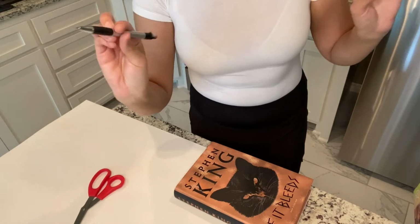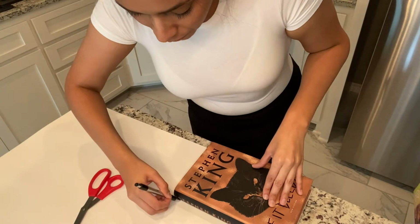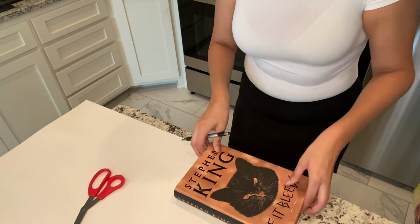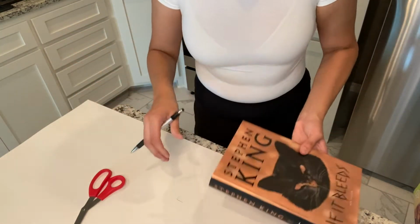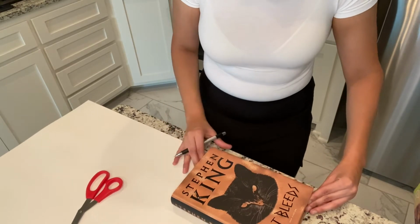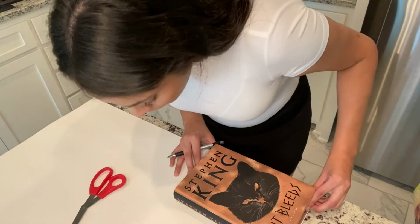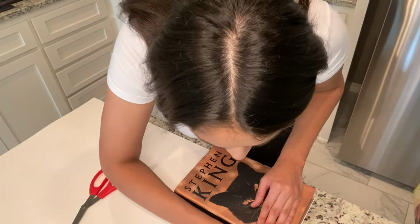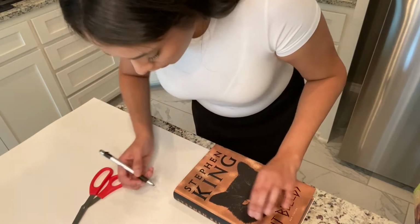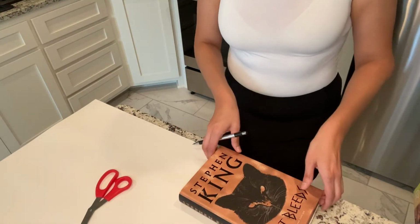Okay, so I forgot to mention one thing, a pen or pencil would be handy for this project as well. So just trace your quote unquote picture frame. Oh, that didn't trace very well. Let me try it one more time because my pen apparently was not working very well. Oh, there we go. Let's try it one more time. I think I got it this time. There we go. And it doesn't have to be perfect. It's just an outline.